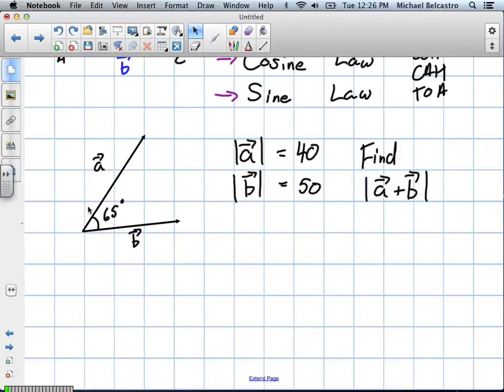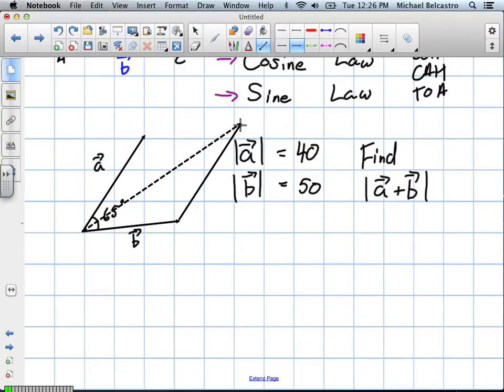To make it a little simpler, we got rid of the bearings, and we're just working with the angle in between. Now, there is a very fast way to go about this. One of the things we're going to do, we're going to add these together. That means I'm going to take vector A, and move it to the tail to the tip of vector B. Okay? And what we're going to do here is we know our resultant vector is going to be from the beginning to the end. But essentially what we need to figure out is this angle in here.